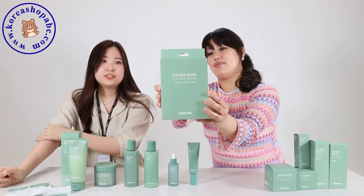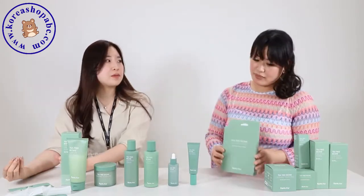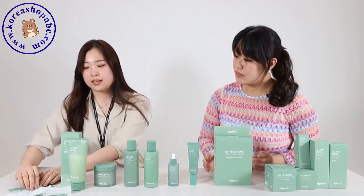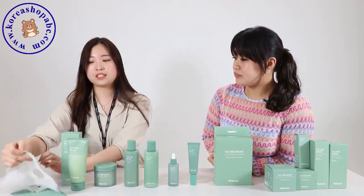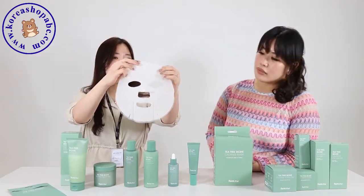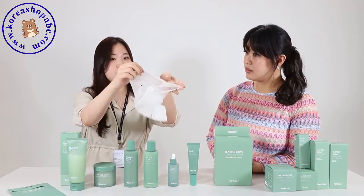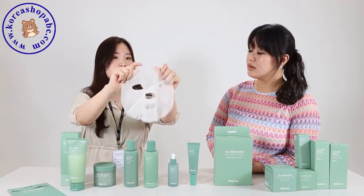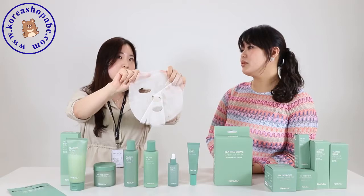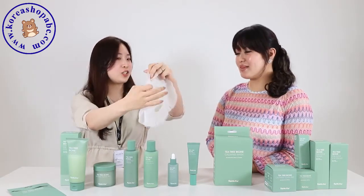We really put a long time developing this because we wanted to make sure that mask sheets do their job. And so we came up with a special sheet. Usually mask sheets are just a paper-like sheet, but we used a cellulose sheet. Cellulose is a natural ingredient from eucalyptus. It's what koalas eat. So we wanted to make it nature-driven.